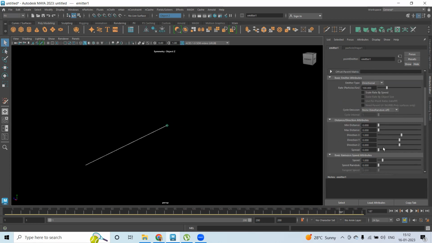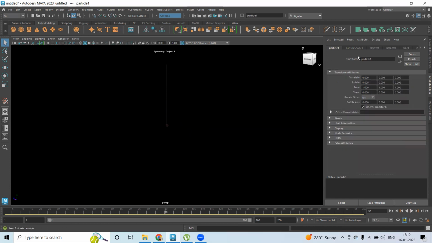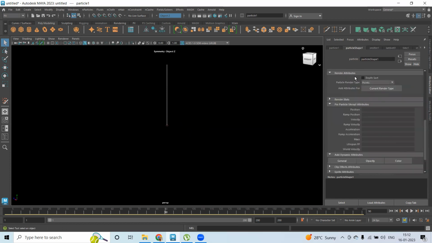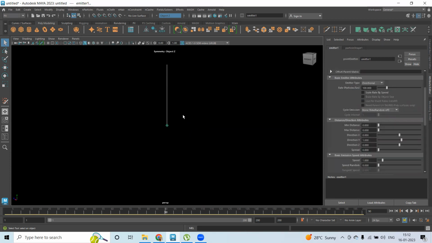How do you know that? You just come down, direction is X. You can change this to Y also. I can make it Y. The X you have to make 0. Now you see, it goes up. And again, when you select the particle, you can change the particle shape and all, that's okay. But when it comes to emitter, it's like this. We have seen omni and directional. In directional, we'll create some examples.